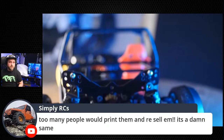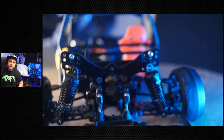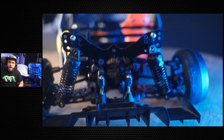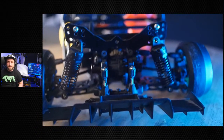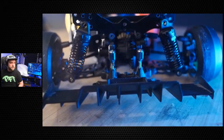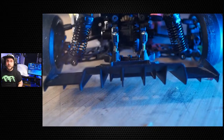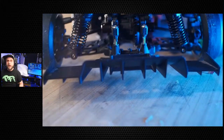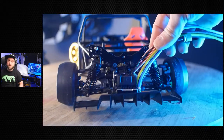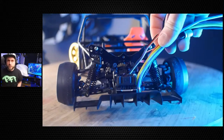It totally is. So I think the plan right now is that I'll probably release a super limited run of the cage and the chassis add-on specifically for the D5, and I'll sell like 4 or 5 of them. And that's even if people will buy them. Who's to say? A lot of people will say, oh, I'll buy it, but when it actually comes time, it might not happen. You've got to remember, it's not an injection mold. It's not something that I can mass produce quickly. So is it really worth my time, or is it worth it just to start making other stuff and make cool content on the YouTube channel and move along?